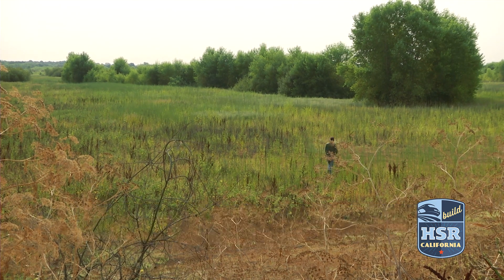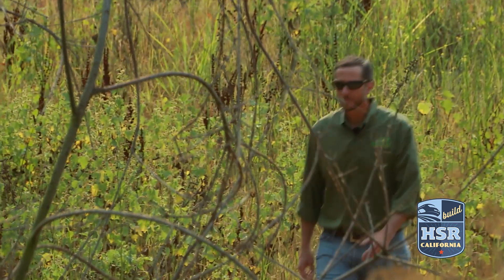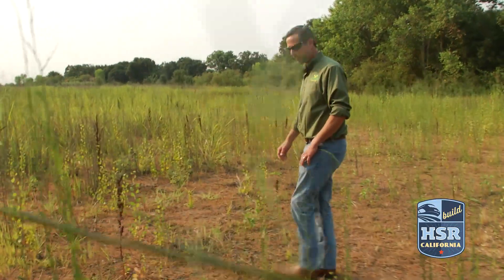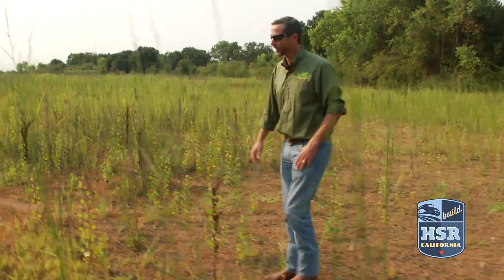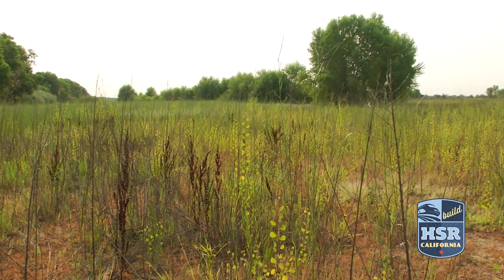This habitat, when you add water, nature takes over and you get just an explosion of natural development on the site. Hal Hollen is the Regional Director for Westervelt Ecological Services, and you can think of Westervelt as Mother Nature's helper. We really provided the right conditions for nature to take over and restore what should be here on this property.